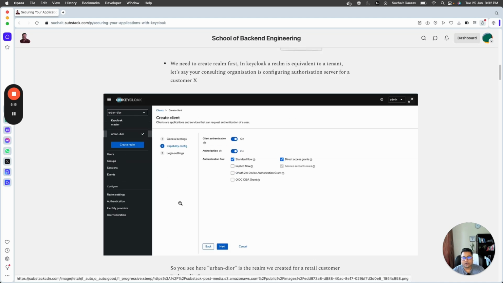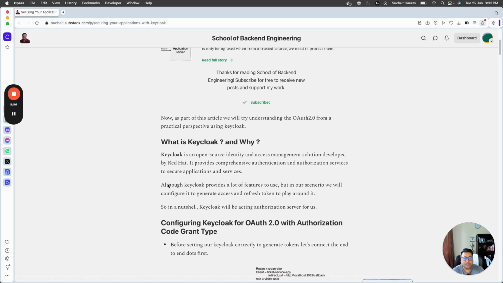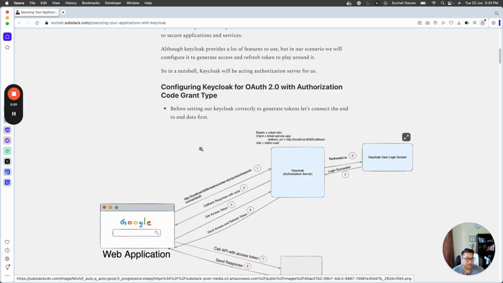So now you see Keycloak looks like this. I have already written here that Keycloak, by the way, is owned by Red Hat, and it is also known as IDAM, identity and access management. Generally in organization language, people call it access management, and access management is the role of authorization, because you manage the access of a user in the different stages. Most of the organizations that are relying on the open source stack are using Keycloak heavily day in, day out. There are several features, and you can implement any type of grant type using Keycloak.